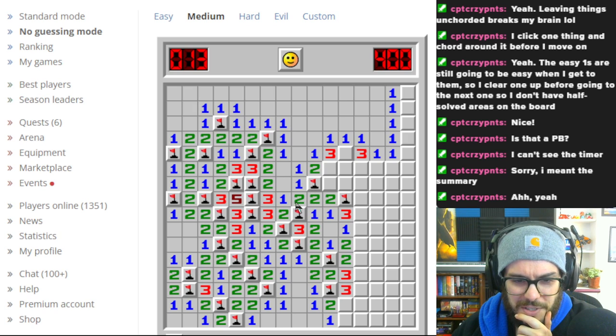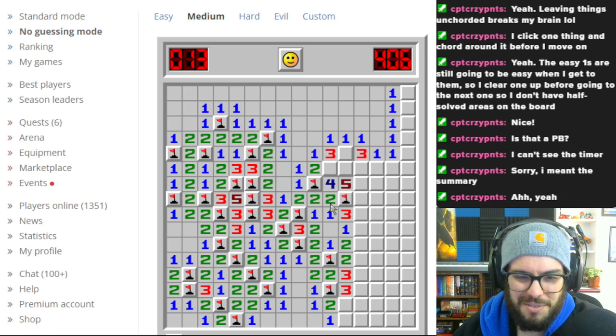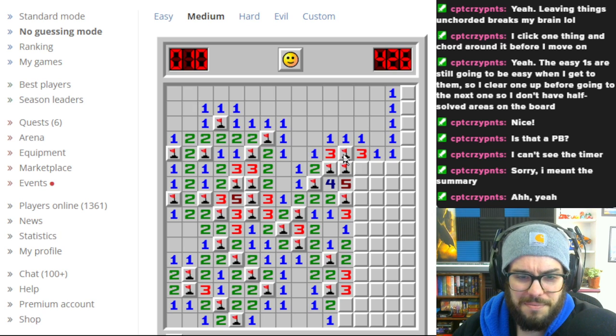That 2 only has 2 things adjacent, so they both have to be bombs. Now we can chord this 2. We could have chorded that 2. Should have just jumped to that. Okay. This 4 now only has 4 spaces adjacent, so they must all be bombs. Okay. Let's see. Same with this 3.